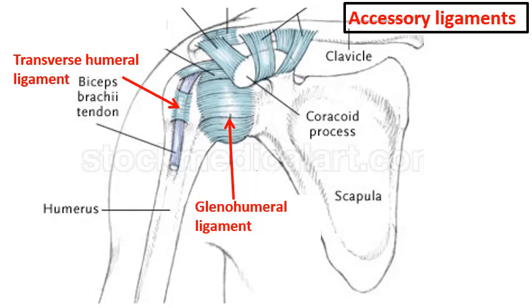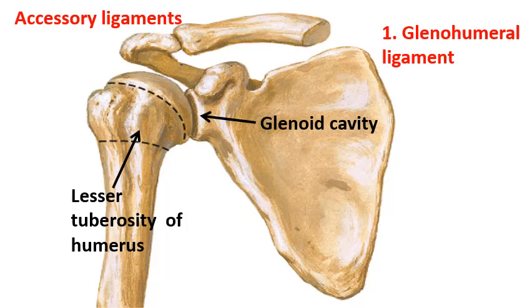The third ligament is a ligament that supports the joint superiorly. It extends from the coracoid process to the humerus, so we call it the coracohumeral ligament. So we have three ligaments: one supporting the joint anteriorly from the glenoid to the humerus, glenohumeral. One supports the joint superiorly from the coracoid to the humerus, coracohumeral, and one passing transverse along the tendon of the biceps to keep it in its position. It's called the transverse humeral ligament. Let us see in detail.